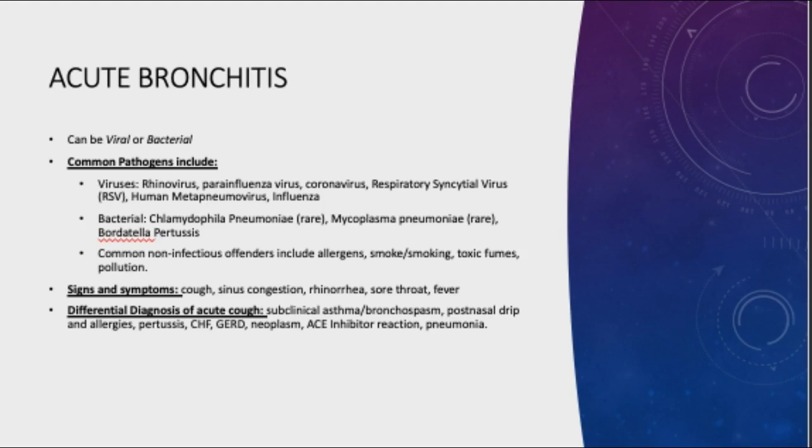So signs and symptoms. If you're looking at it subjective versus the physical exam. So for subjective, you're going to hear about this cough. It's typically the predominant complaint for this type of upper respiratory tract infection. The cough can be productive or it can be non-productive. It can be either one. Sputum may be clear or it may be colored. You can hear of colors ranging from yellow to green. And it may be accompanied by a sinus congestion, a runny nose, or a sore throat, but not always. It may just be this persistent cough.